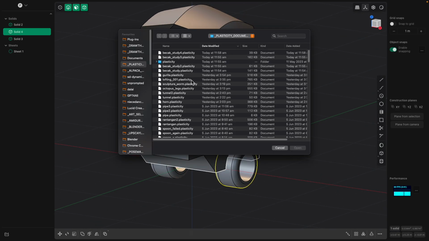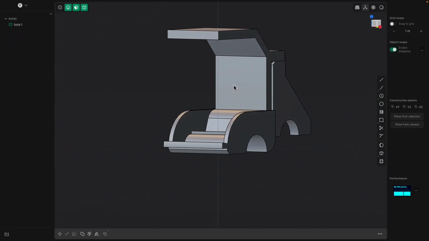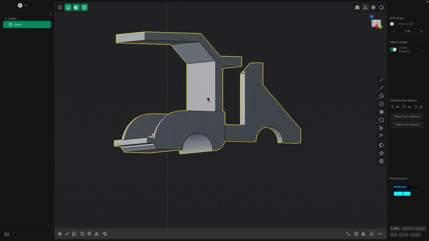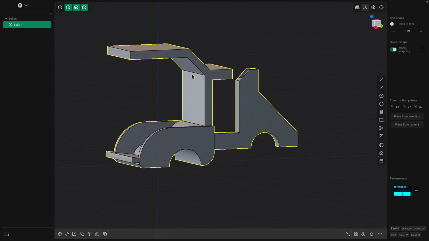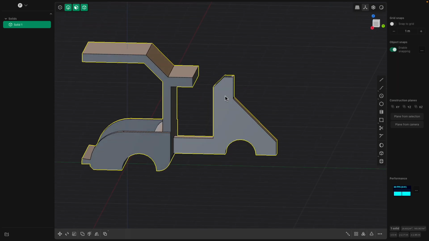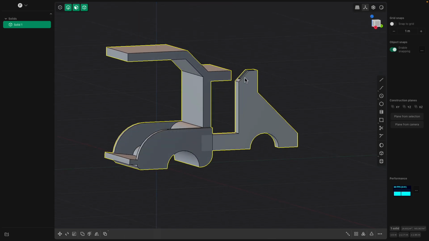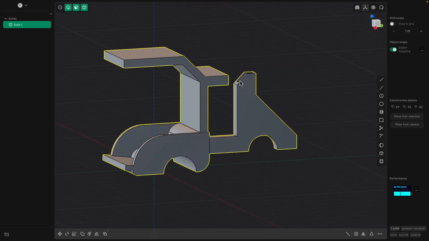I made a couple, so it's not just one thing. This one is probably a little bit too blocky, like a Lego, but it has the top cover and the one at the back for the person who pushes the rickshaw.